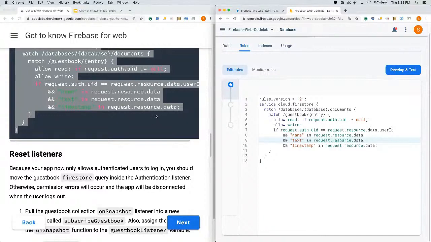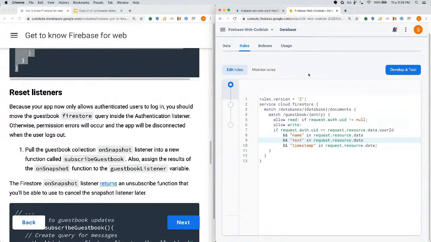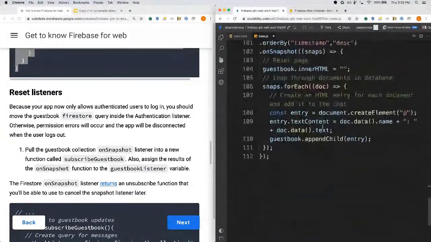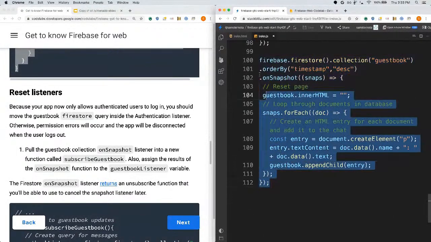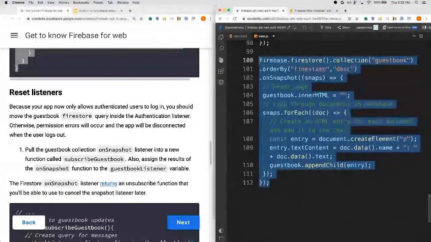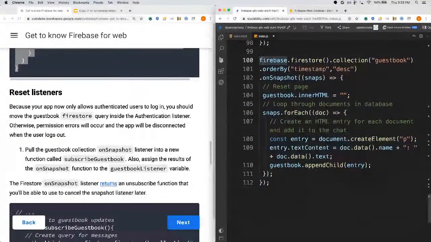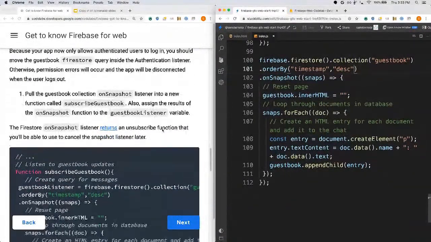But now we've actually caused a problem for ourselves. The problem is, we're going to flip back to the app now. Our rules are secure. We are doing this operation where we read the data no matter what. And the problem is that our rules say you can only read data if you're signed in. But our code says that we just always want to read the data. The problem with that is that this will cause an error if we're not signed in, if we hit the log out button. So we're actually going to get rid of this.